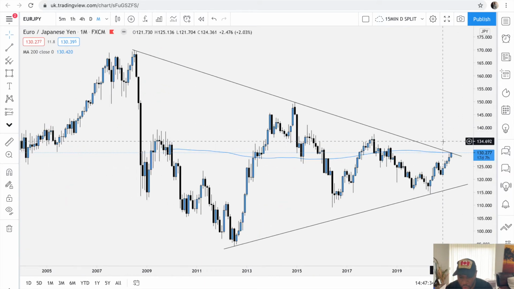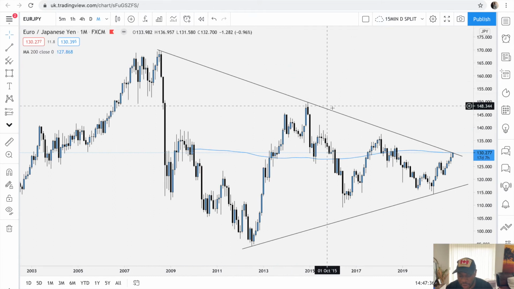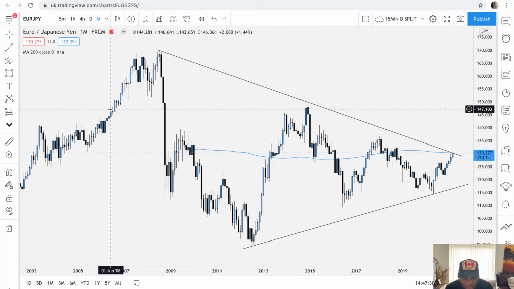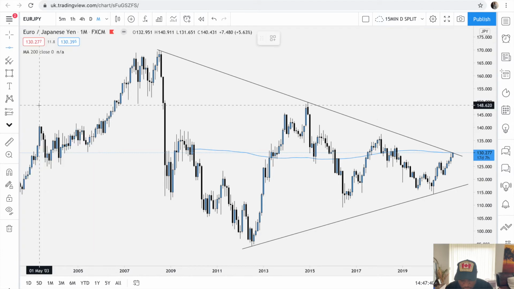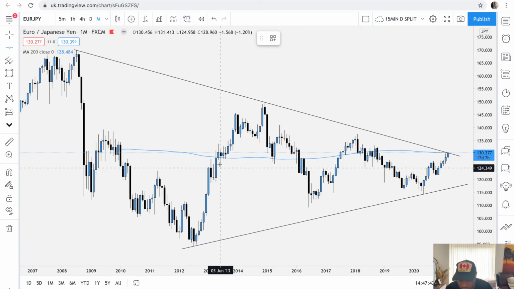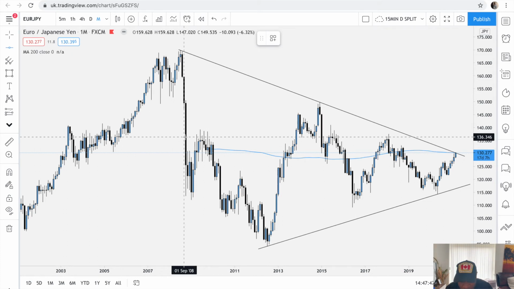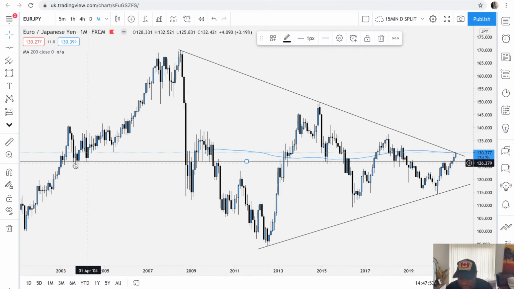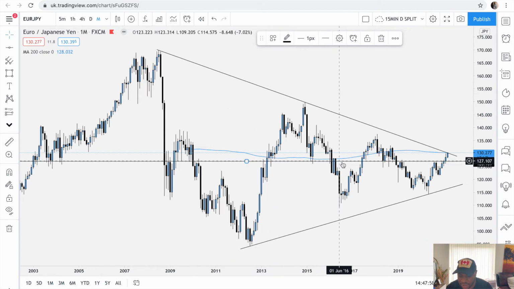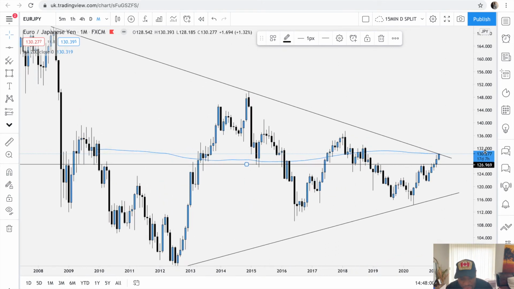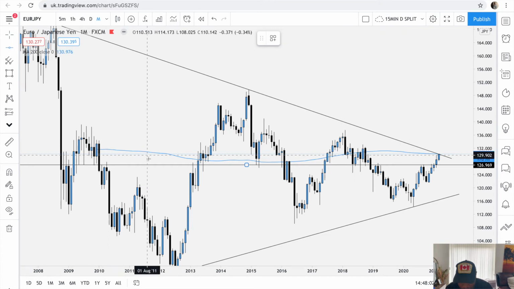But cool. So we've plotted our trend lines on. What we're gonna do, we're gonna go to the horizontal tool and plot our support and resistance areas. So zoom out a little bit there. Plot a level here, guys. It's clear as day. Anything that's not clear, like I said, guys, we steer away. Okay, got that level there.